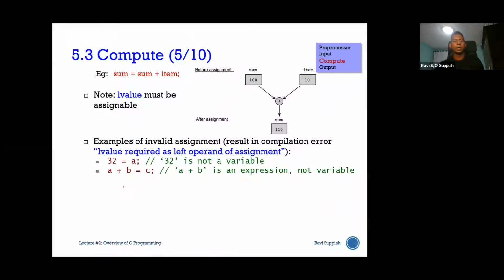Okay, so if you look at the first operation here, 32 equals to 8 is not a valid C statement because the left hand side is a constant, it's not a variable. So I cannot take a variable and assign it to a constant. A constant is a constant. Okay, similarly over here, a plus b is an expression. Okay, so I cannot assign a value to an expression. I can execute this expression and assign it to a value. All right, so certain things that we may be familiar in normal mathematical syntax may not apply directly to C or even other programming languages.